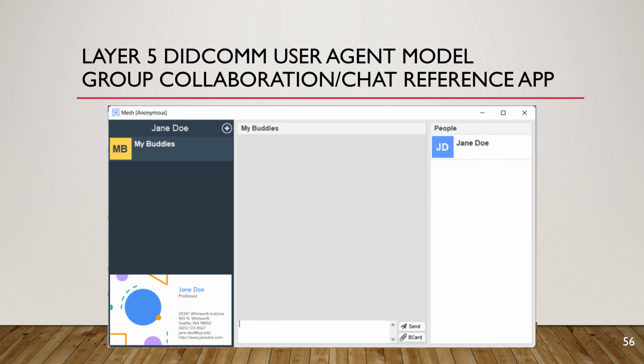An example of what a DIDComm user agent might look like is this example here. This is a group collaboration / chat application. It's called Mesh, and it's available on GitHub. It has the ability to send text messages and the ability to send files.